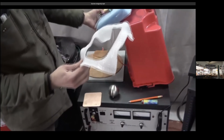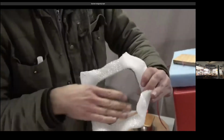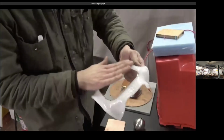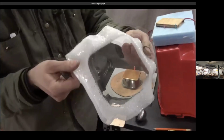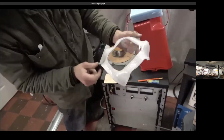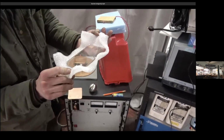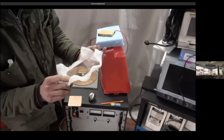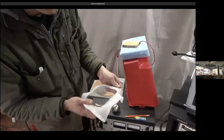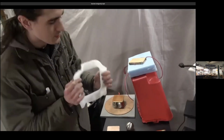There it is, one ugly piece of very warped plexiglass, but generally not bad in the center area. In fact, it's kind of like an art piece. Anyways, it ended up working out pretty well. You can see the profile of the pieces that were set as the electrode plates. And the big question I have is, was this actually hot enough during the making of this electrode? That's one question we do not have an answer to yet.